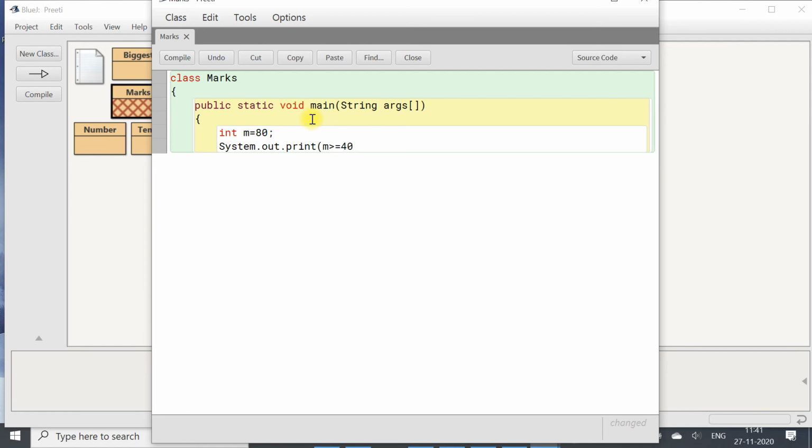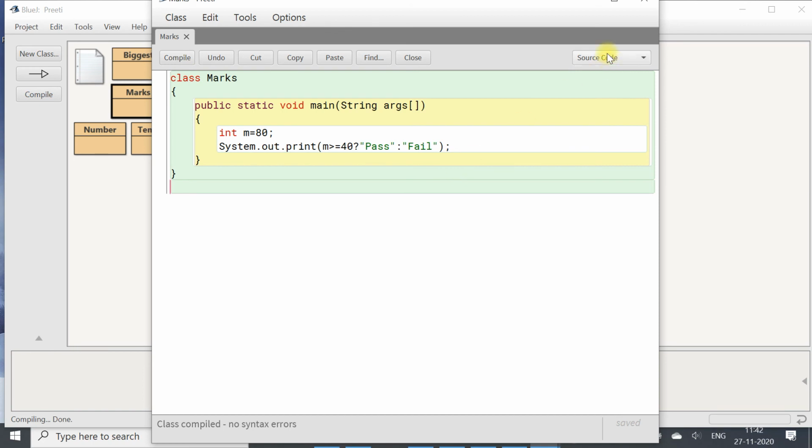Condition was if m greater than equals to 40, then pass, otherwise fail. Fine. Then the main function close, then the class close. Okay, you can directly give this condition in a system.out print, or you can assign it into the another variable, then you can print it. Both I will show you. First we will see this.